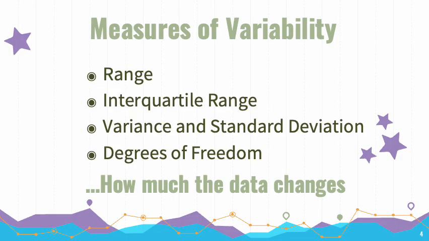Simply stated, measures of variability tell us how much the data varies or changes. Measures of variability describe how spread or dispersed a set of data is. These measures indicate the degree to which individual data points differ from each other and from the center of the data. Furthermore, measures of variability provide information about how well a measure of central tendency actually represents the middle, center, average value in the data set.